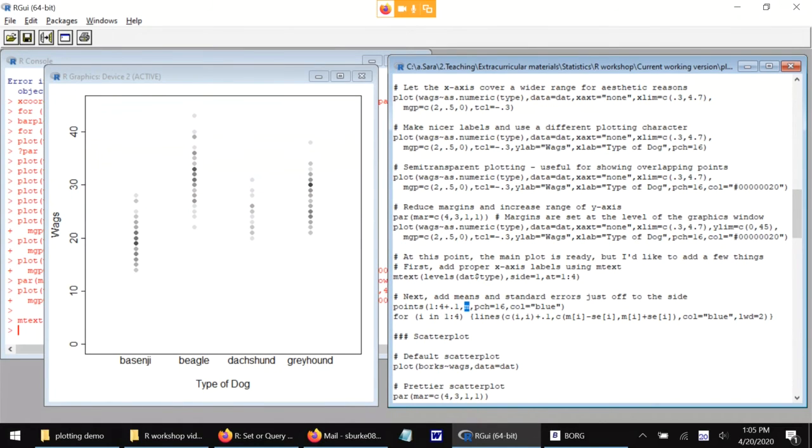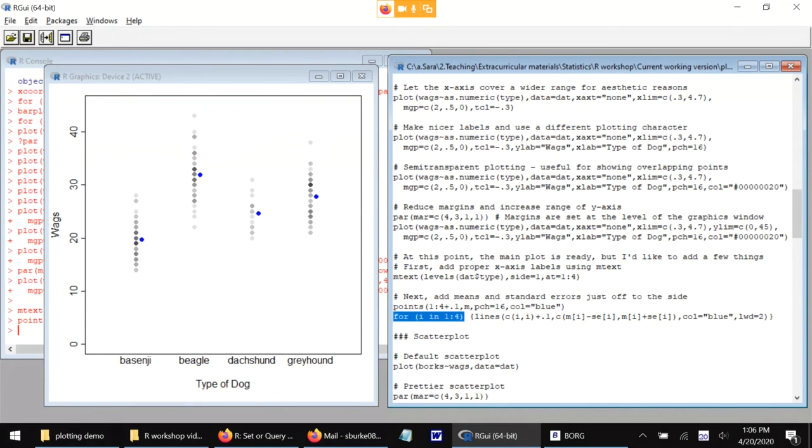The points I'm going to plot are m, that's the vector of 4 means that we stored earlier, representing the average wags for each of these dog types. I'm going to use plotting character 16, and I'm going to use the color blue. So there's those 4 points that I added. They're just next to the gray points because they're plotted not at 1, 2, 3, and 4, but at 1.1, 2.1, and so forth.